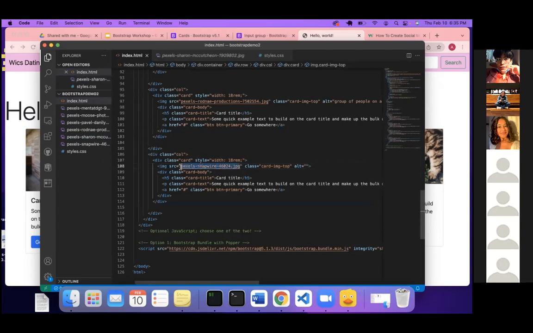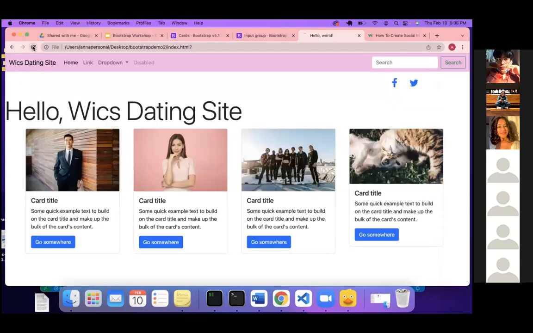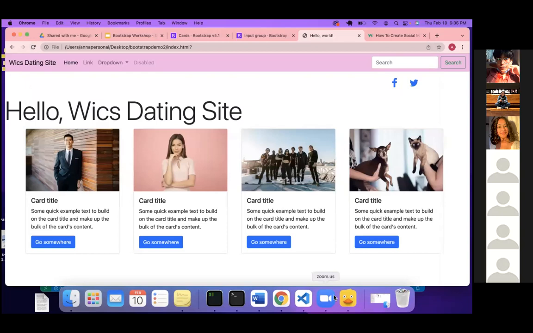So I'm going to replace that. Again, I could have added a style attribute here, and then did width equals whatever to change the size of that picture, but I don't want to do that, so I'm just gonna change it. All right, that's better. I'm gonna change these card titles real quick.